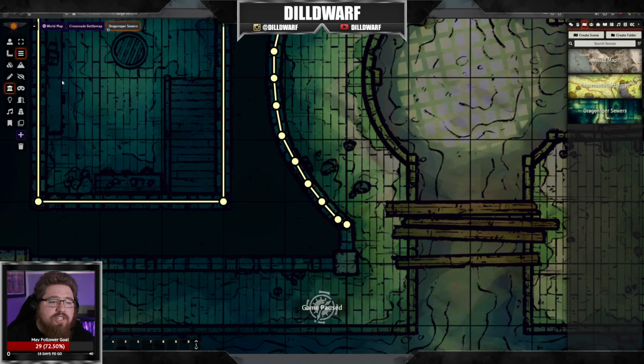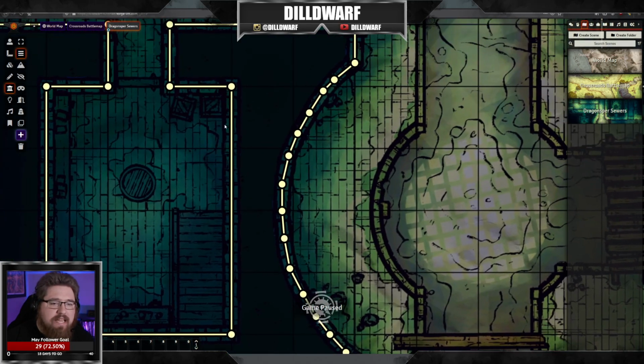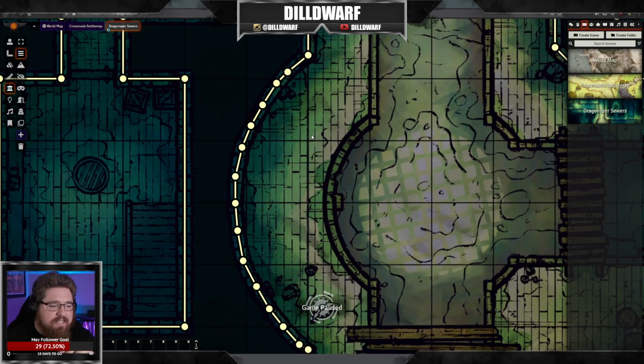So I turn the grid on. You have to click this to turn the grid on to do those easy snap to corner points. But when we're going to do something like a curve right here, you want to turn off the snap to grid. And the thing that Foundry doesn't tell you is that when you turn off snap to grid, there is still a small snap to grid where it snaps to little points in between the grid.